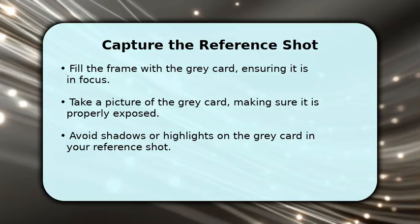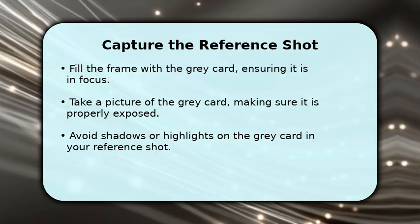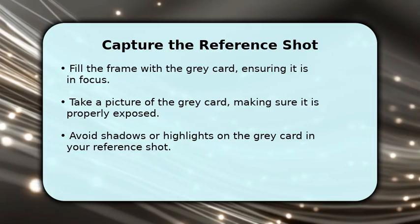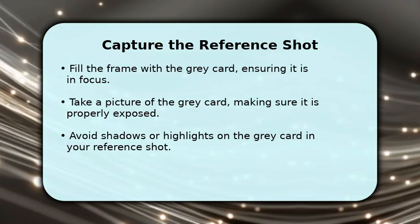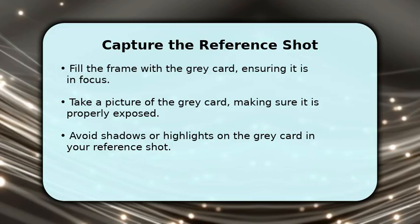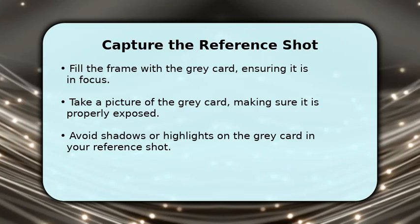Hold the gray card so it fills a significant portion of your camera's viewfinder, ideally at least 2/3 of the frame. Make sure the card is in sharp focus and evenly lit, without any harsh shadows or bright reflections. Take a picture of the gray card. This image will serve as your camera's neutral color reference point, allowing it to accurately interpret the lighting conditions.